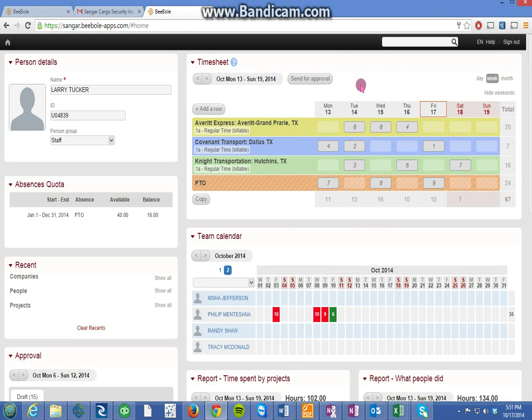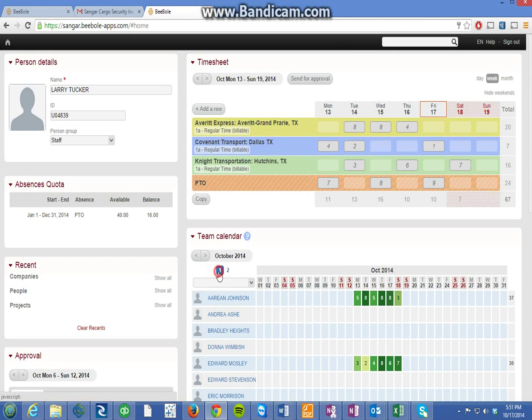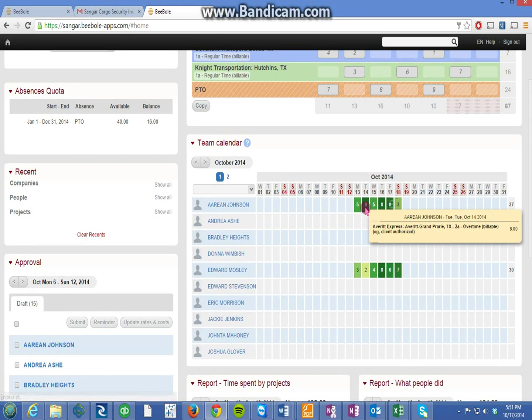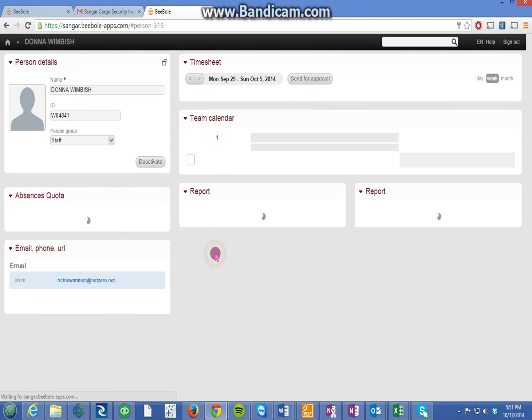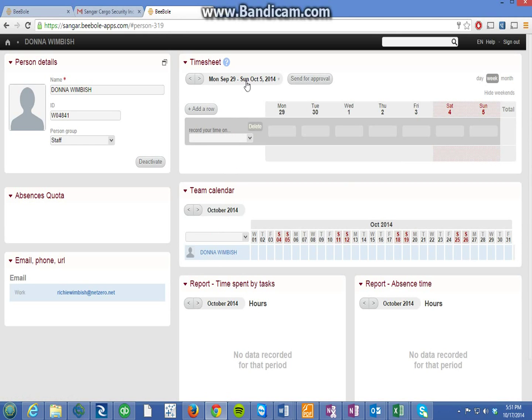So I will get going here, and what I'll do is I will fill out someone's timesheet here, all right, that I haven't entered dummy data for yet. So let's say Donna here. To go over to her page and her timesheet, you can click, all right. And what we'll see here is, again, a very similar view to what was on your personal timesheet, for you managers that are pulling shifts every once in a while too.